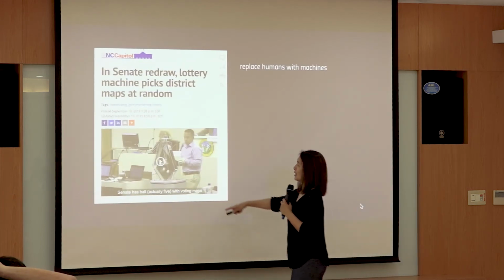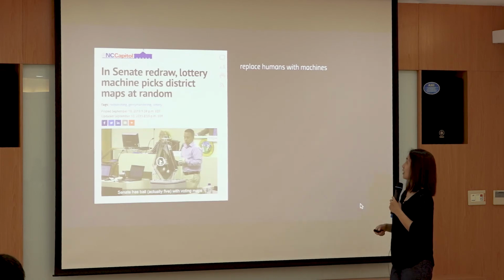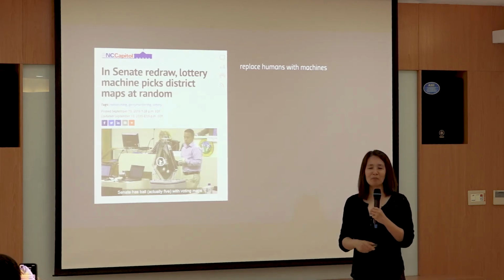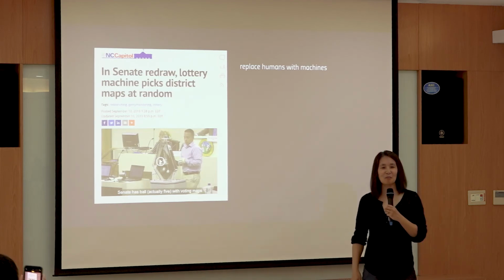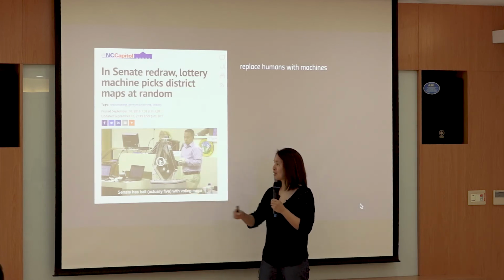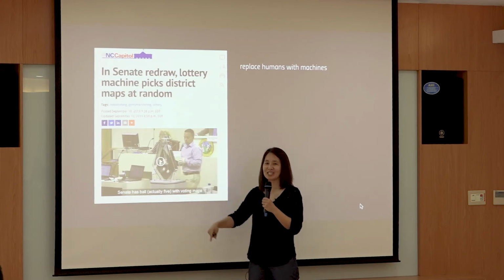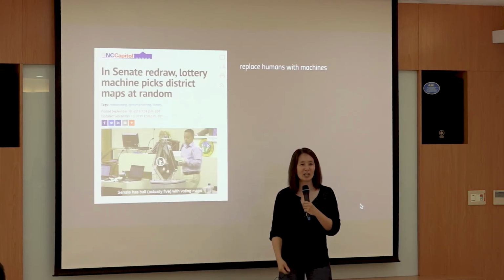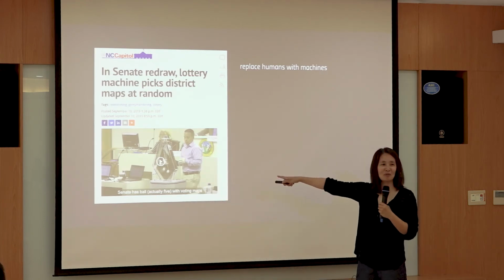So one of the things they did after that, in the state of North Carolina, they had this great idea. The computers draw maps. They're better than the humans. Let's just replace the humans. Let's just use a machine. So they produced a bunch of maps by machine, and they actually put numbers on the maps, and they put the numbers in a lottery machine, and then they ran the lottery machine, and then out came a ball. They said, that's your map. They actually did that. That's so stupid.